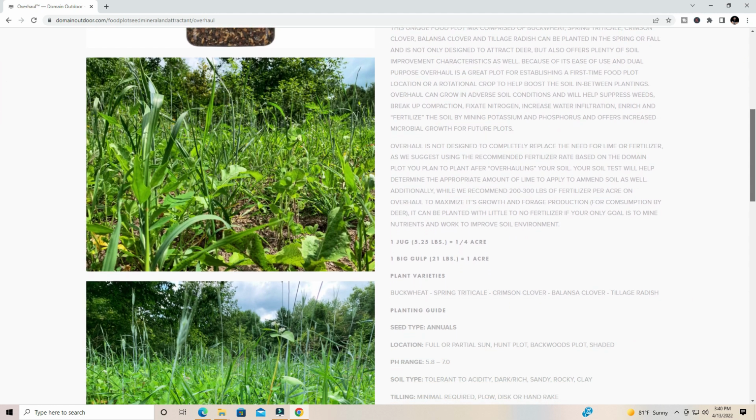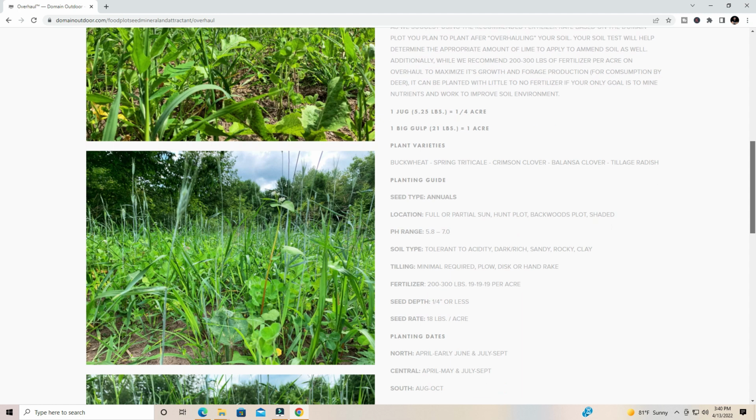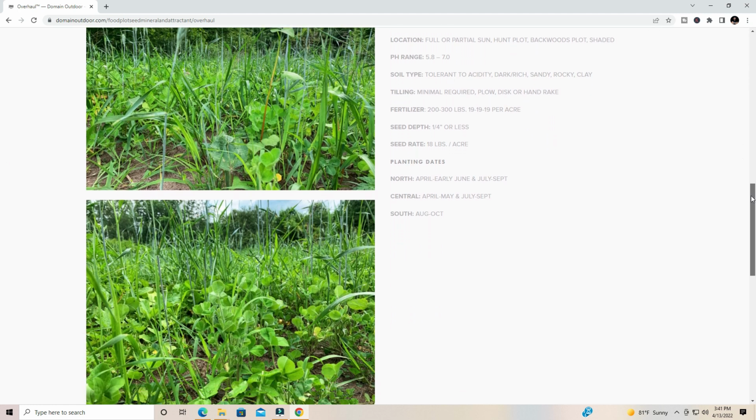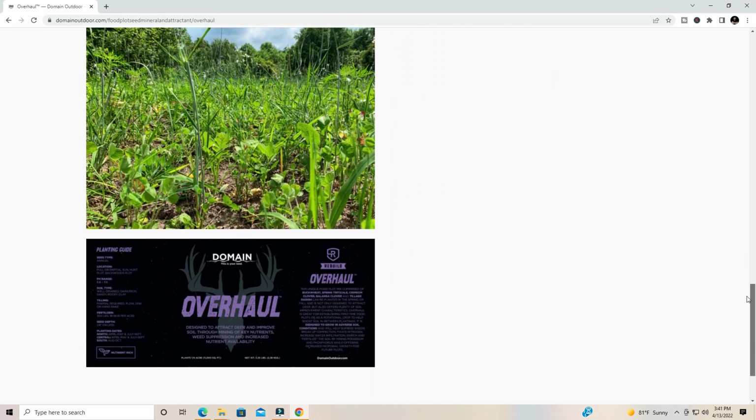So when you're planting a spring food plot, think of that. Do you really need a spring food plot? Do you have a lot of ag around? When you have tons of beans and stuff around, what are you able to plant to improve the deer herd? Are you going to plant a little quarter-acre clover plot? Well, in that case, you save your work and your money, and don't plant a clover food plot.